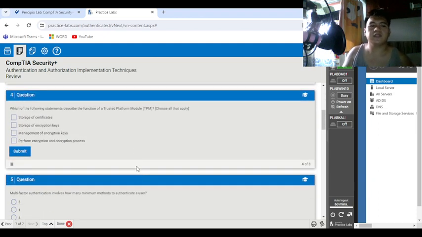Which of the following statements describes the function of a trusted platform module? Trusted platform module.